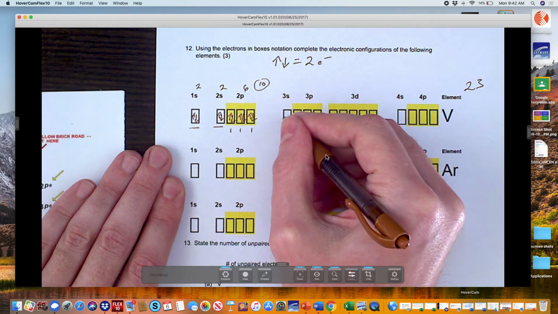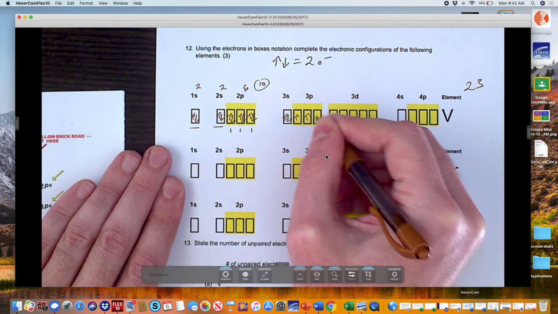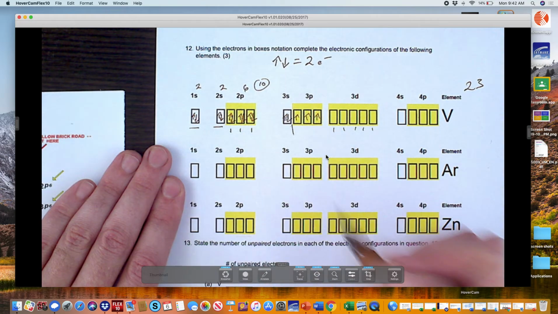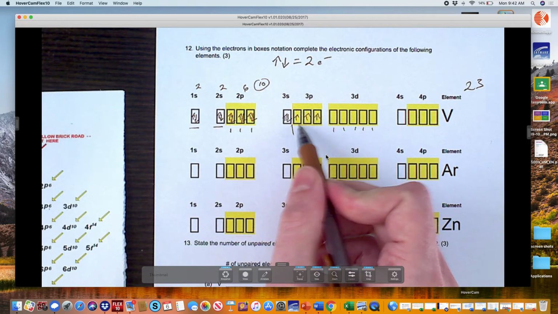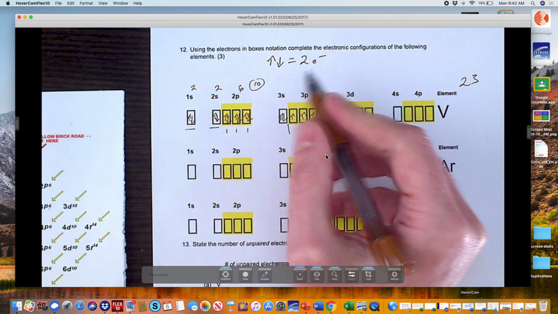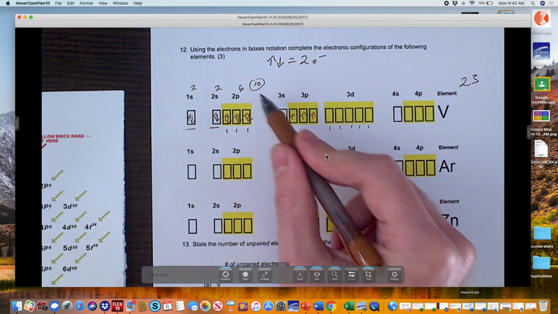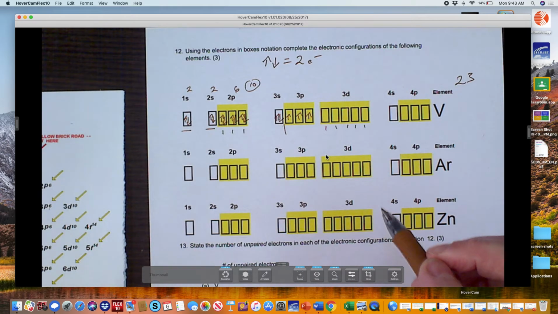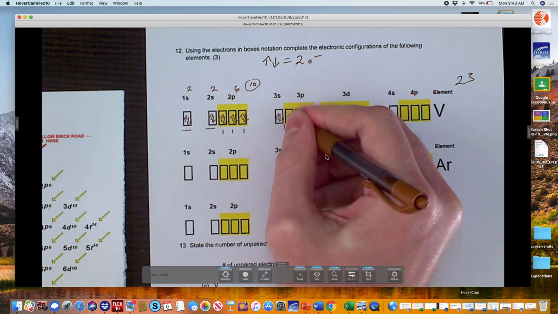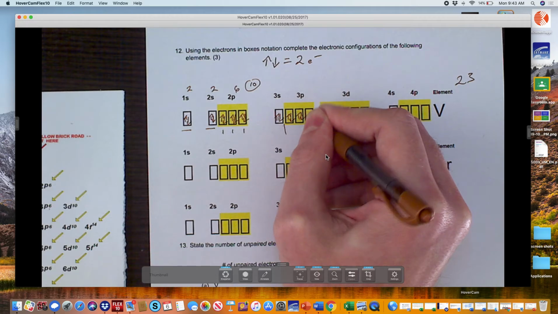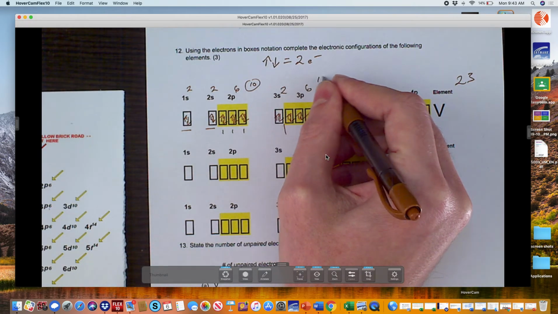And I'm going to put 1 up, 1 down. Now I'm going to go up, up, up, because these are technically separated. So I'm going to fill 1 suborbital first and then move on to the p's. So how many do I have left here? I've got 23 minus 10. I have 13 left. So 1, 2, 3, 4, 5, 6, 7, 8. Okay, so I'm going to fill both of these as well. These are both going to double fill. So this is 2 and 6. So at this point, I'm up to 18.